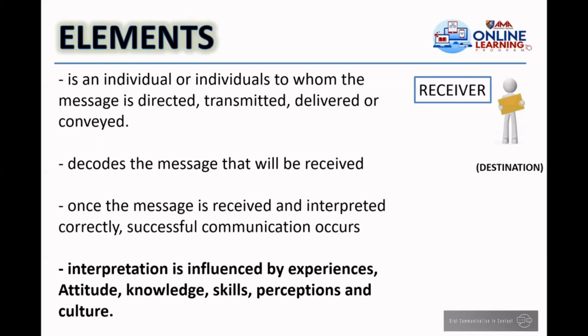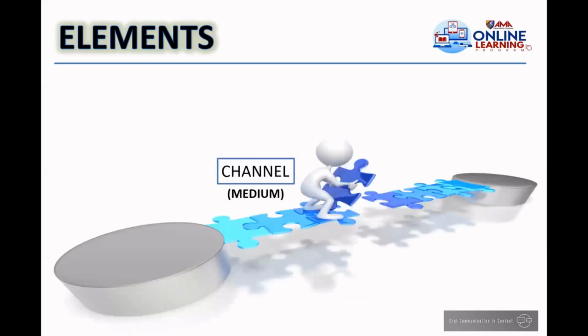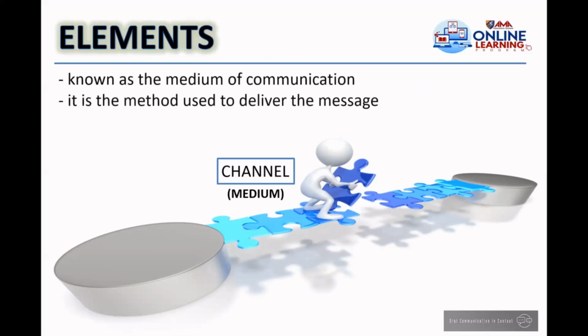Okay. For the fourth element, the channel or the medium, this is also known as the medium of communication. It is the method used to deliver the message. It may be in a form of oral or written, but using technologies nowadays can be a great help. So it can be oral or written or using technology, because technology can be a great help in the communication process.